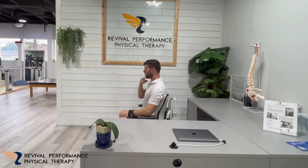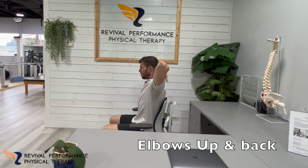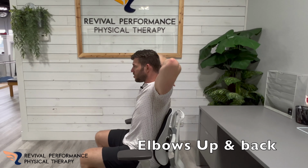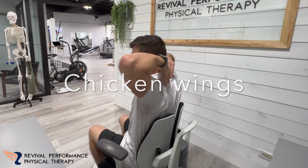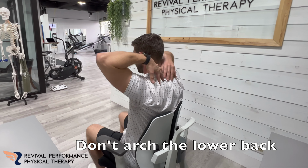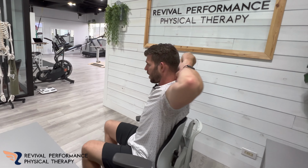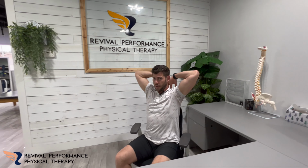So you're gonna have the chin tuck, hands on the upper back here, and then bring those elbows up and back as far as you can. So up and back, you should feel all those muscles in your upper back working. What I don't wanna see is your lower back arching a whole bunch like that. So we want the core engaged and just move at the upper back, bringing those elbows as high up and as far back as you can without poking the head forward or arching the back. So chin tuck, elbows up and back. The second one's chicken wings.